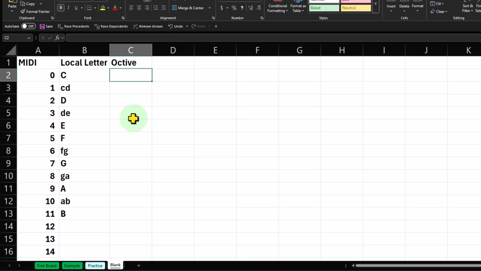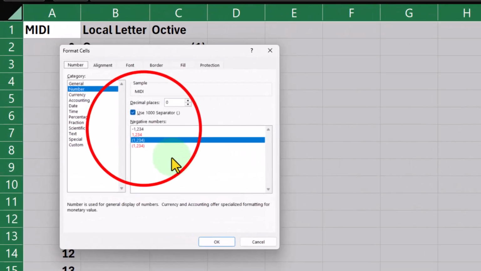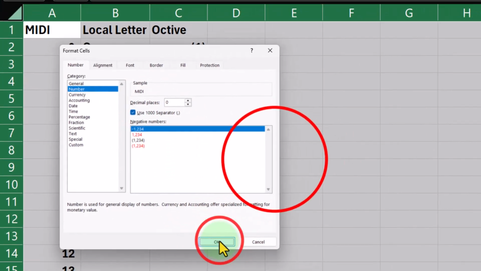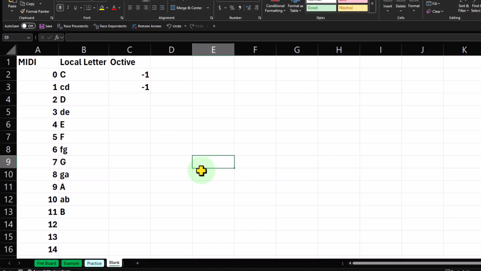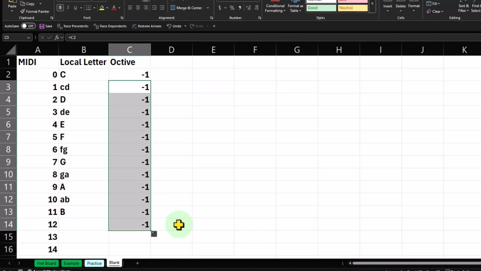And then I can say that this is going to be octave. Now I'm going to say that the octave is going to start at -1. This is basically what I would represent the octaves as. I'll talk more about that later. I'm just going to copy that down for now. This equals that. Let me format this sheet again. I'm going to take the whole sheet, format this again, and I'll make the negatives just have that negative, so it shows a negative like that. And I'm just going to copy that down to here. Okay, so that'll be the first range.